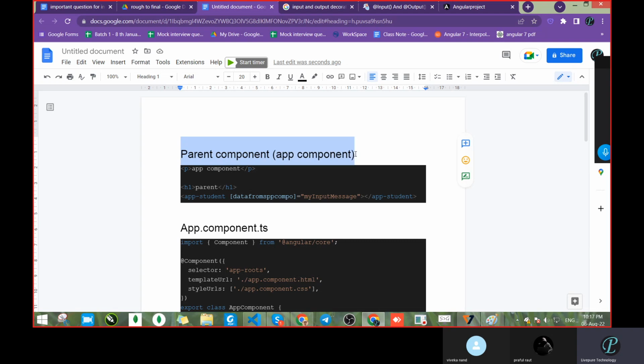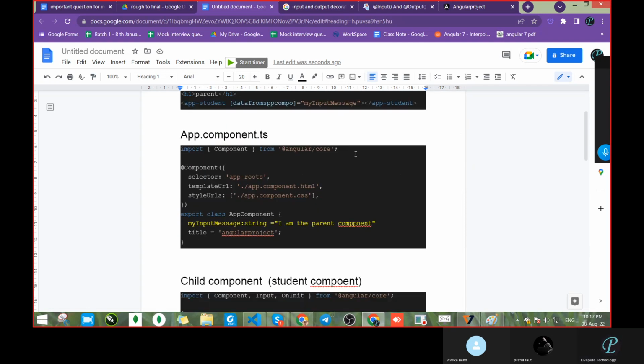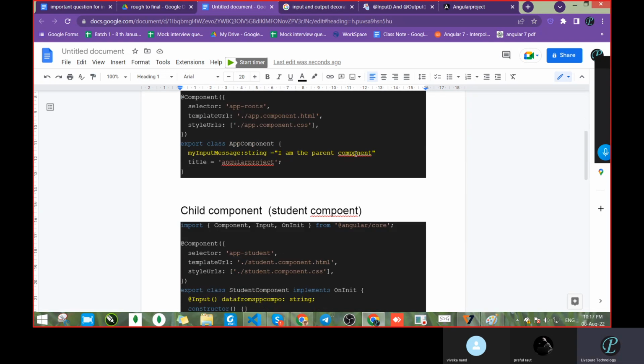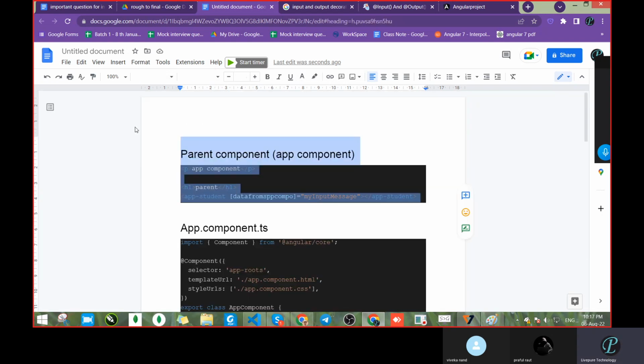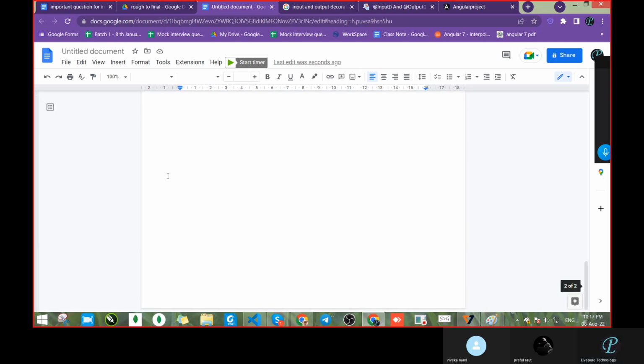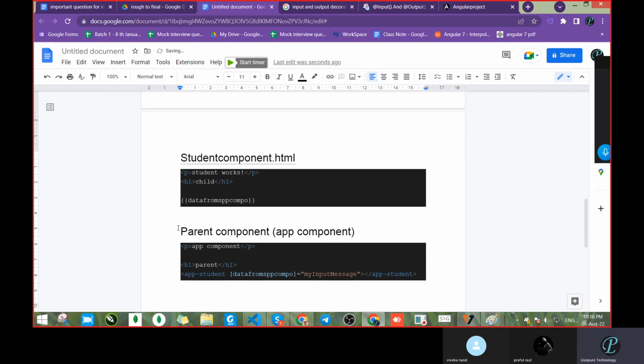It means we have two components: one is the app component and the second is the student component. What is the difference between both? Now tell me, why do we consider this component as a parent component and why not the student as a parent component? Just observe the code in both.